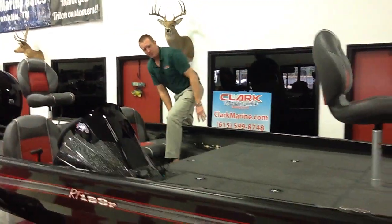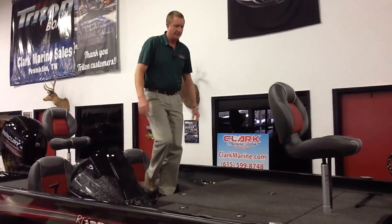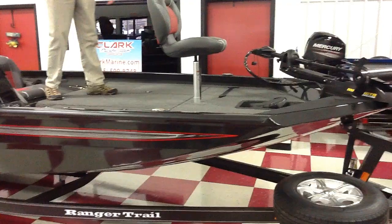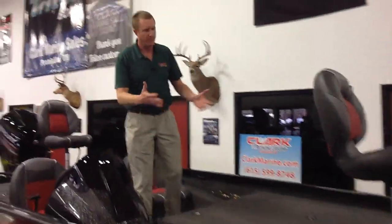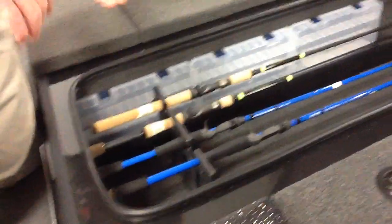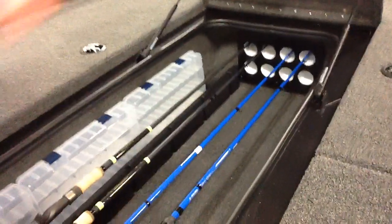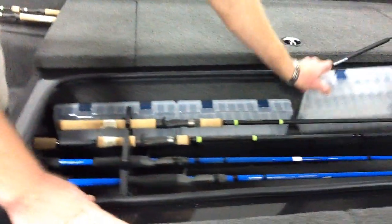The interior of this boat is really big. It fishes a lot like a fiberglass. You have a huge front deck for two guys to get up front if they want to. The storage is unreal in the front deck of this boat. The big deal over the last couple of years has been the center rod locker. The center rod locker in this boat will actually receive up to an eight-foot rod, and they're placed for eight rods.